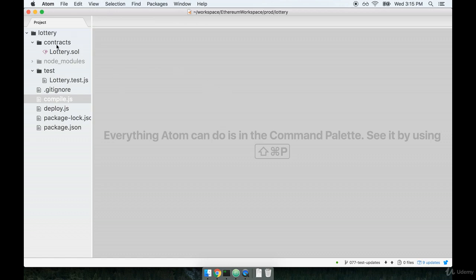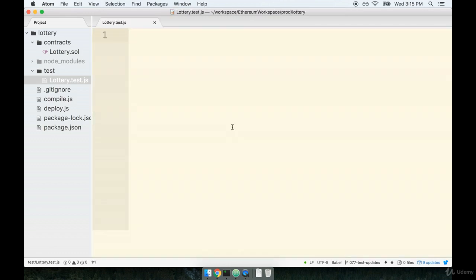Our project is now fully set up and we can start working on our lottery test file. I'm going to open up the test file. Now we did delete all the boilerplate code that we had in here before, so we will end up rewriting a little bit of code around the before each statement and some of the require statements at the top. However, this is really a good opportunity for us to review some of the different things that we did with our testing setup. So let's get started.